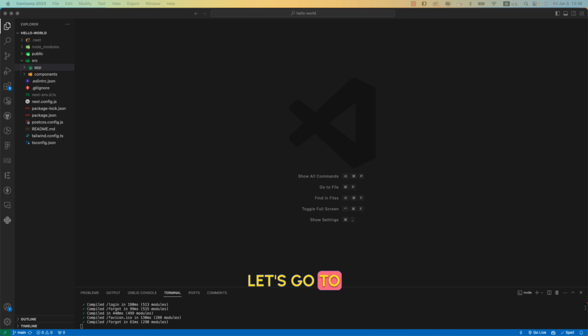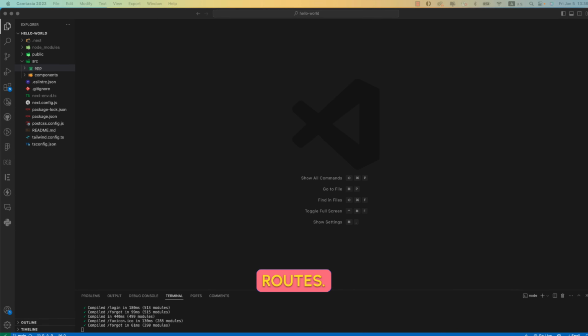Let's go to VS Code and see how it works. To create a loading state, add a loading.tsx file to the designated folder. For example, let's implement it for the post routes.